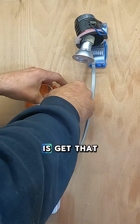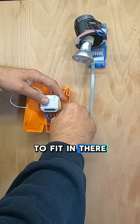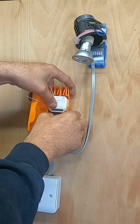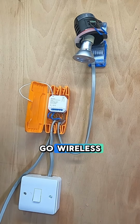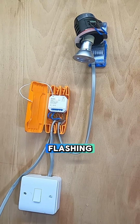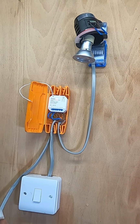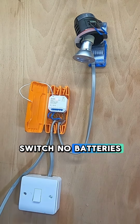What we want to do is get that to fit in there. Your earths will stay earthed in there, and then that can go wireless. And the live's on, so that's flashing. So then what we want is our switch in here. Wireless kinetic switch, no batteries.